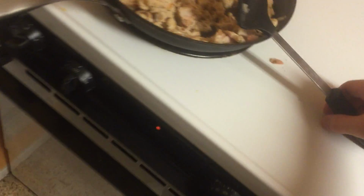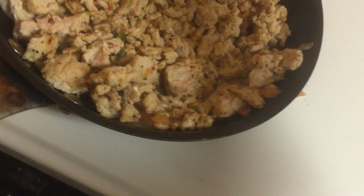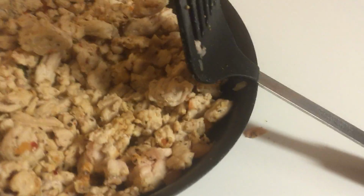Alright, this is cooking out real nice. I finished already because that's for 11 seconds. This is looking real good. I'm gonna let it sit there for a little more. I'm gonna drop it to 2. I'm gonna come back over here. Put an extra 50 seconds. It's already hit at 11. I'm gonna grab my plates.